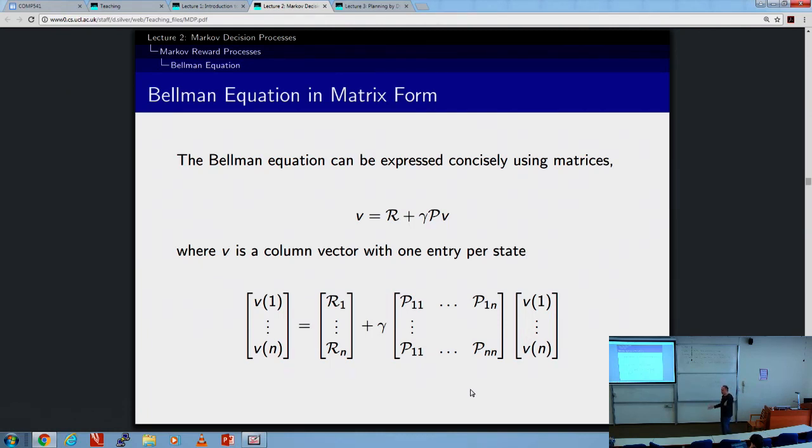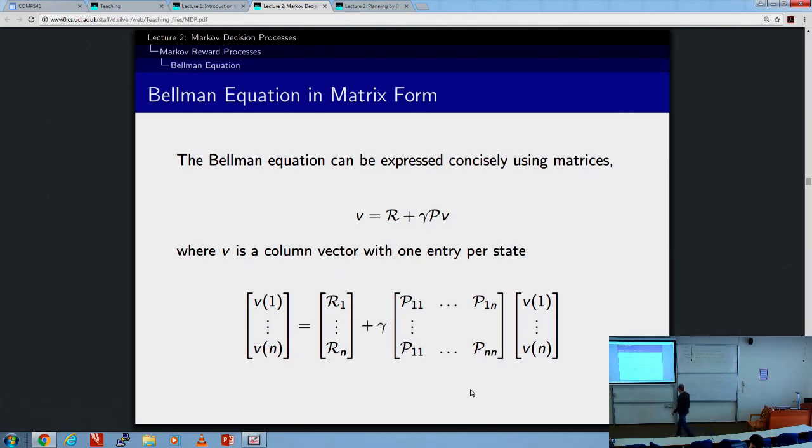Okay. So looking at this, can you suggest a way to solve this equation where V is unknown? Do you remember how you used to solve linear regression and stuff using linear algebra? Do you mean solving this set of linear equations? No, I mean, can you imagine some vector matrix manipulations, linear algebra manipulations to express V in terms of the other ones? So leave V on one side. P inverse. Exactly, yeah, that kind of thing.